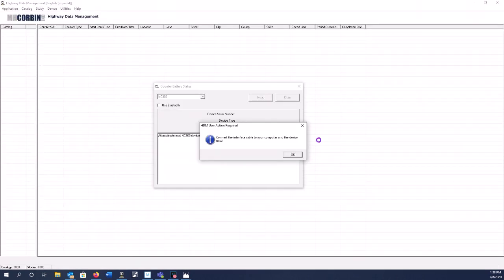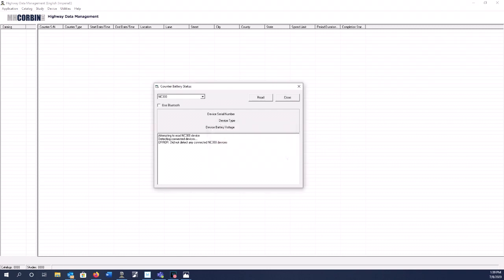Okay, once the cable's installed, you click OK. And let's see what we've got here. Operation failed, see log for details. Okay, this is very common and it happens a lot. Let me tell you what happens here. So it'll say click the log for details. So here we go. We look at the log here. It says did not detect any NC300 devices.